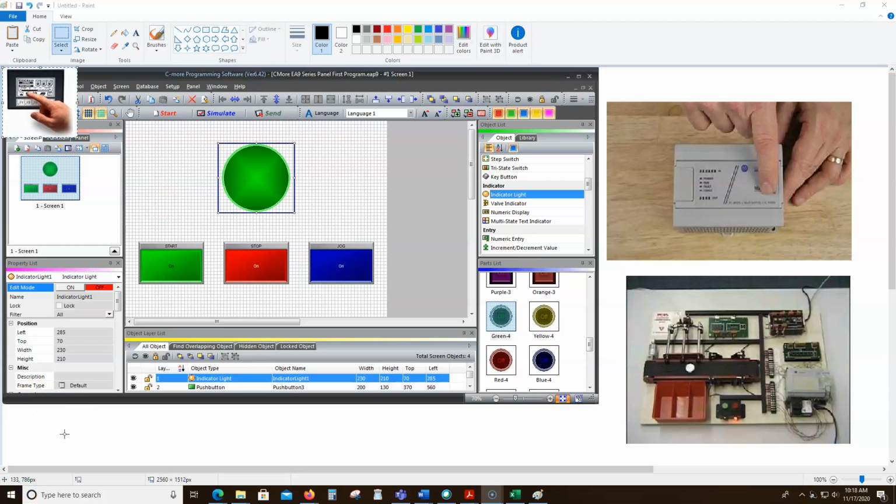So, an HMI is a touch screen device, like you see in the very upper left-hand corner of this screen that I'm showing you now, that allows us to create virtual buttons and images of things that may be happening with whatever process we're interfacing with the PLC.